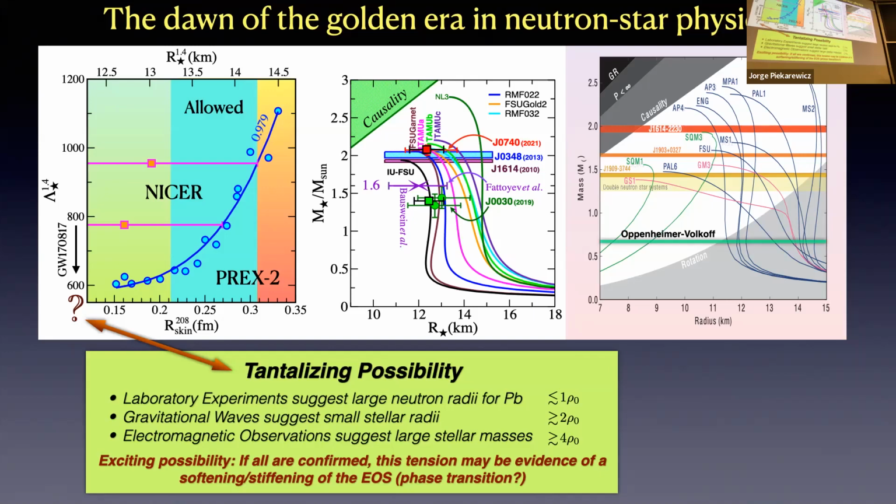And the idea is that maybe what nature is trying to tell us is that there might be a phase transition in this intermediate region in which the equation of state softens, but then eventually stiffens. And that's an interesting possibility. A possibility that got even more dramatic because the initial number that was produced by the LIGO collaboration, which was comfortable within these models, has now been revised to a very small number.